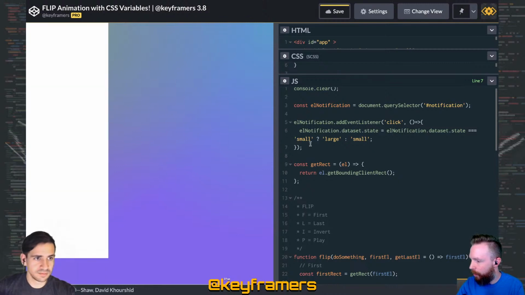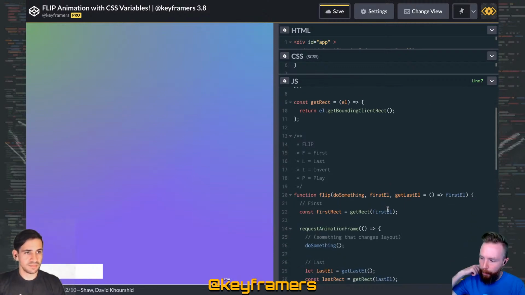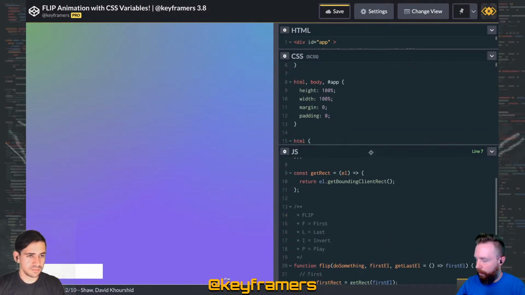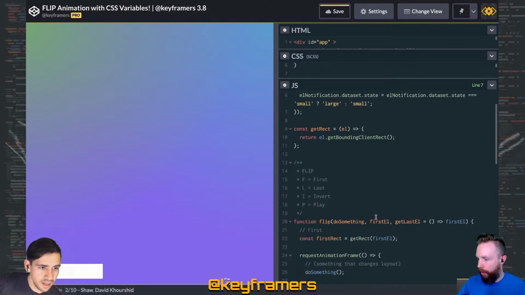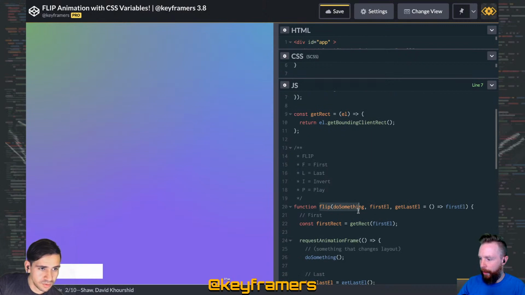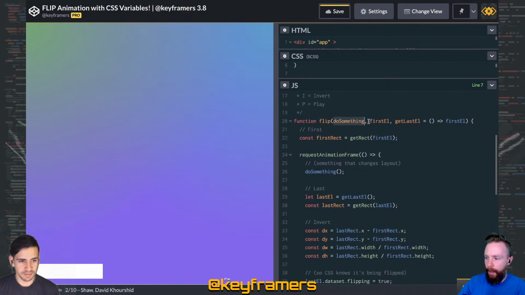All right, so for our flip, should we start there with adding the flip? Yes, let's start there. Let's break down the function a little bit. So flip, you pass in a function that does something, and then the first element and the last element, in case you're replacing an element with another element in your do something, or doing a shared layout transition.